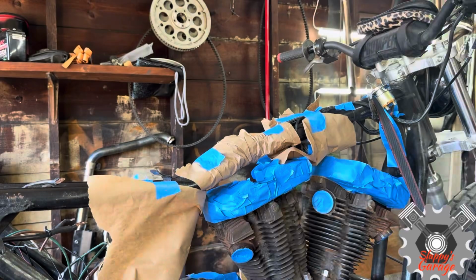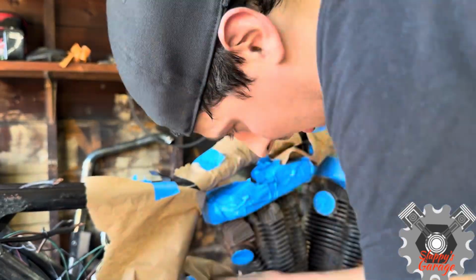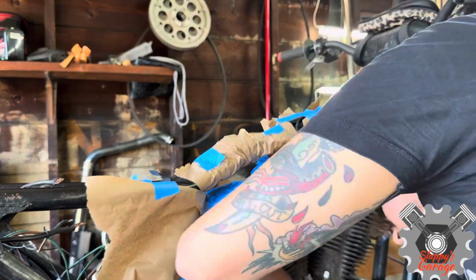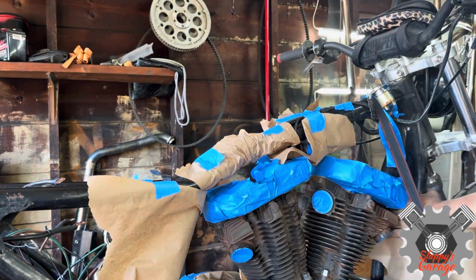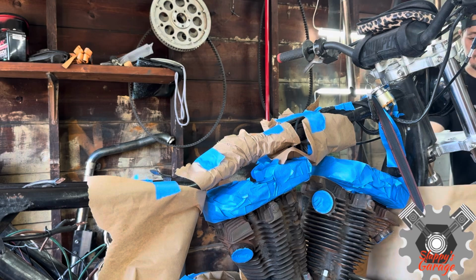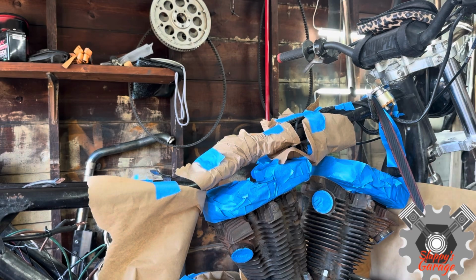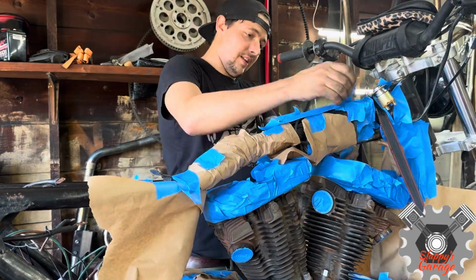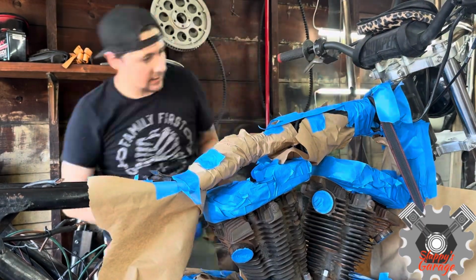I'm using paper and just wrapping it around. It's easier to peel than tape. It's also much more effective for covering big areas that you don't want painted. It's covering the starter as well, and the cam cover, which is off screen because I didn't set the camera right. Oh well. So I'm going to keep taping this off, just wrapping everything and make sure anything I don't want overspray on, especially the frame where it's so close to the motor, is taped off.